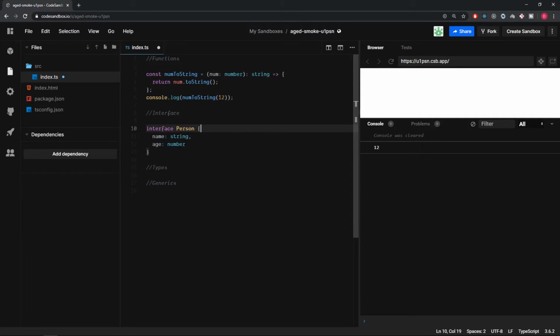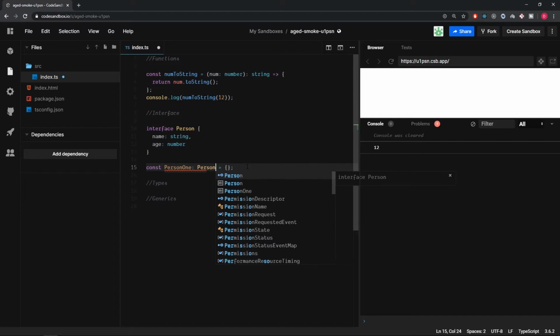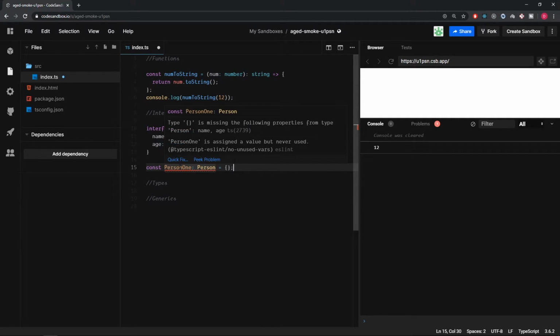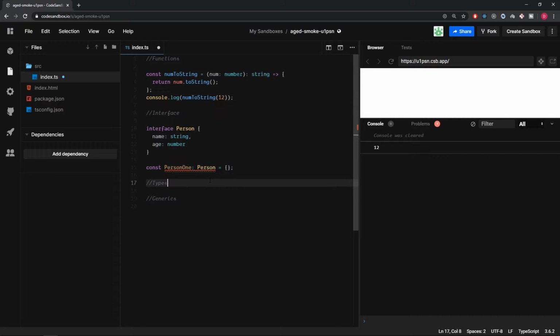This right now alone doesn't do anything. So now I'm going to create a variable called person1, and set this to an empty object, but I want this to be of type Person. Now if I hover over this, we get an error saying type empty object is missing the following properties from type Person: age and name.